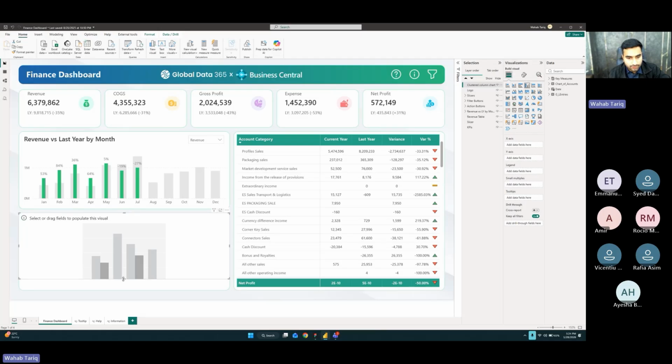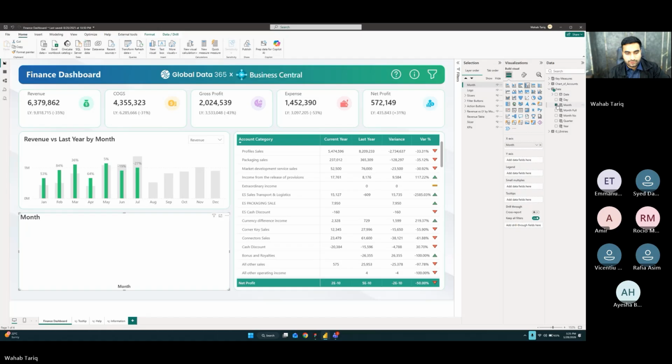So first of all, let's add an axis, which will be month. Then I need revenue, expense, the other fields.